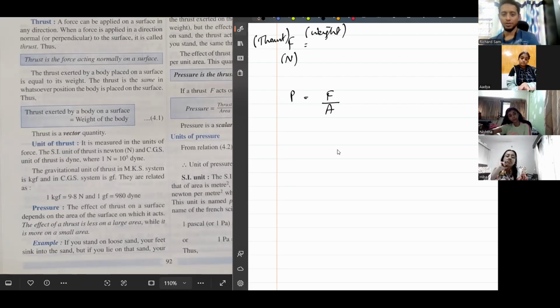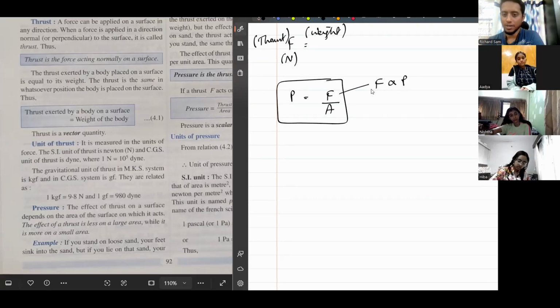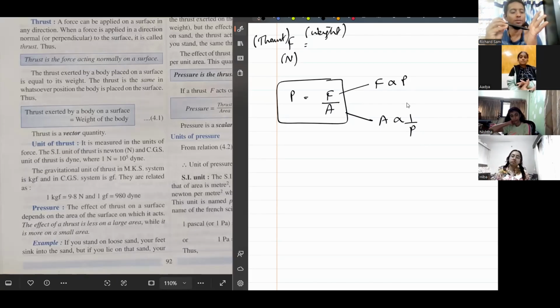See this formula over here. You see force is in the numerator. So force is directly proportional to pressure. More the force exerted, more the pressure. Area is in the denominator. So area is inversely proportional to pressure, which means more the surface area, lesser the pressure, or lesser the surface area, more the pressure. Do you understand this concept, everyone? When you take your hand and press on the pen, the force exerted on both the ends of the pen are equal. The same force is felt, but the pressure on the pointed area is more because area of contact is less.